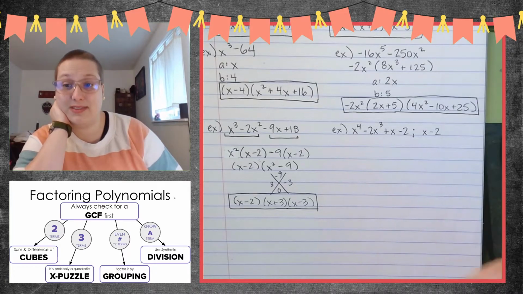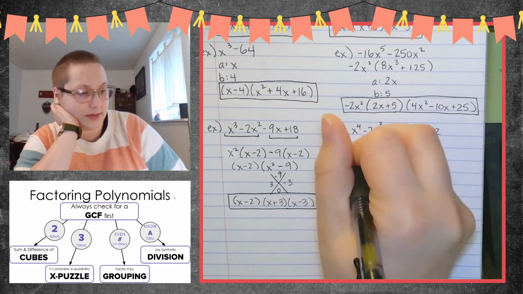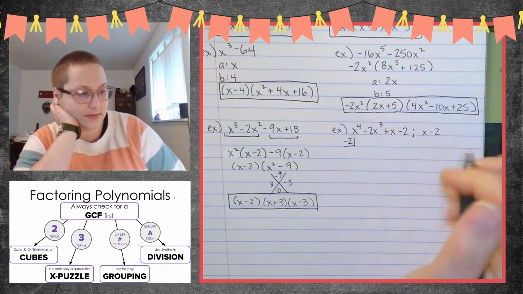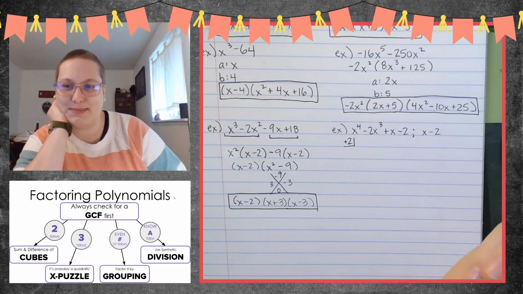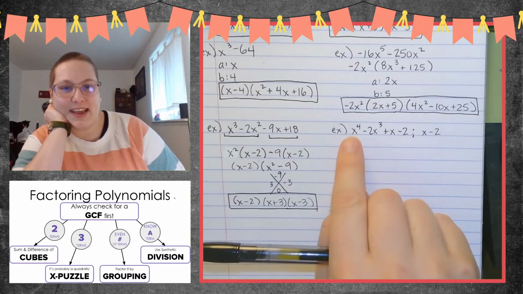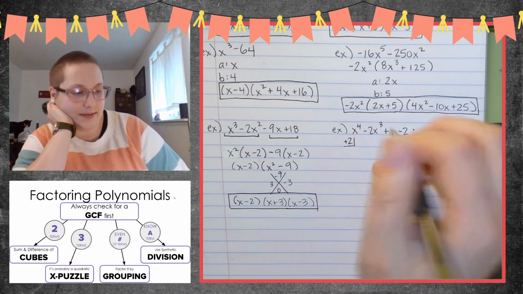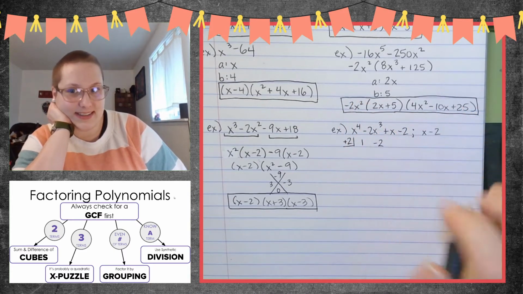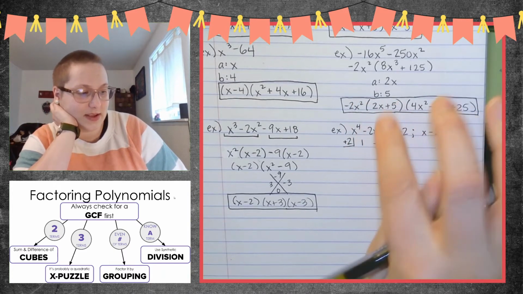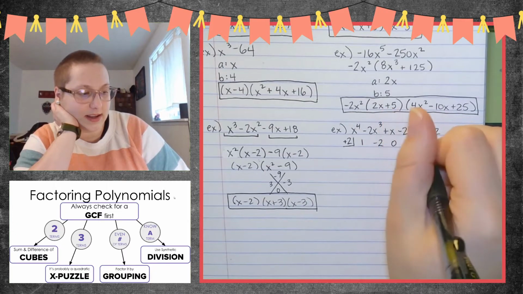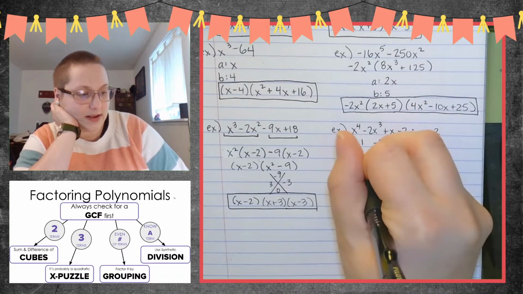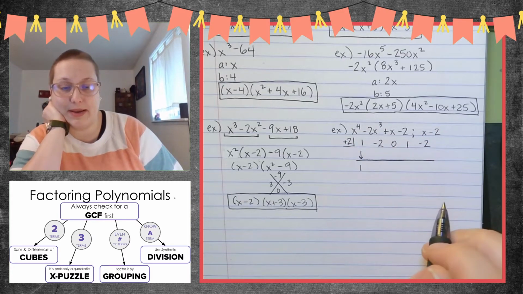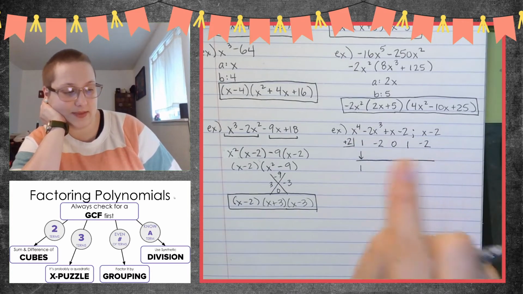So what we're going to do is some synthetic division. We're going to put negative 2 over here. Oh, positive 2. I almost messed up my own synthetic division. And then we're going to go 1, negative 2, 0, good catch, 1, negative 2. Arrow and a line. If you have not done the last homework, do it, or else this will not make any sense to you. Please do that.